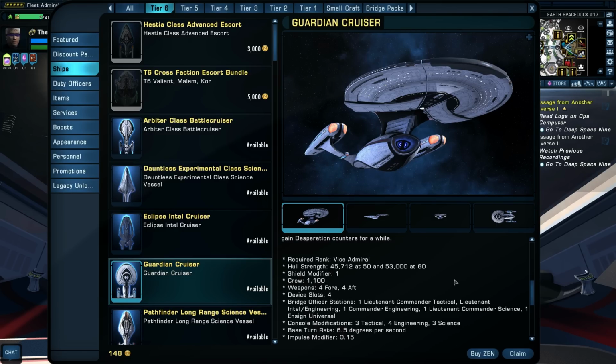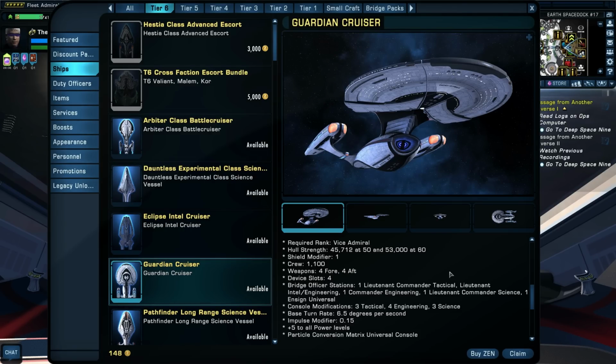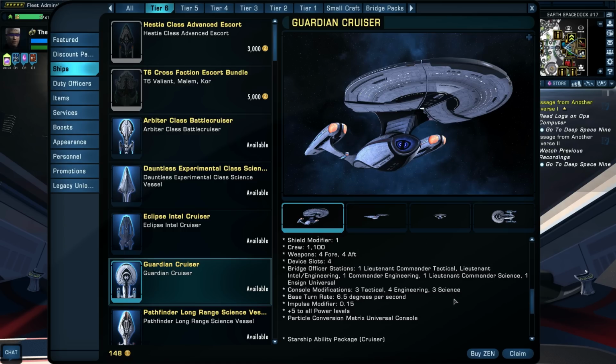This is, of course, a Vice Admiral ship. You must be Vice Admiral level. The hull strength starts at 45,712 at level 50 and goes to 53,000 at level 60. Shield modifier of 1. A crew of 1,100. That's actually larger than the Enterprise D's crew. So this is a very large starship. Weapons: 4 fore and 4 aft. 4 device slots. It's got 1 Lieutenant Commander Tactical, 1 Lieutenant Intel/Engineering, 1 Commander Engineering, 1 Lieutenant Commander Science, 1 Ensign Universal. So this is a very engineering-centric starship with that Commander Engineering slot.